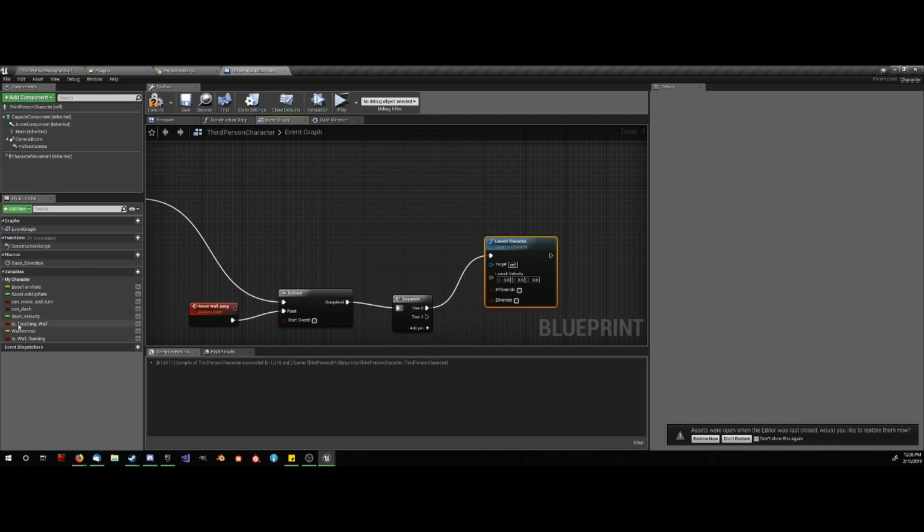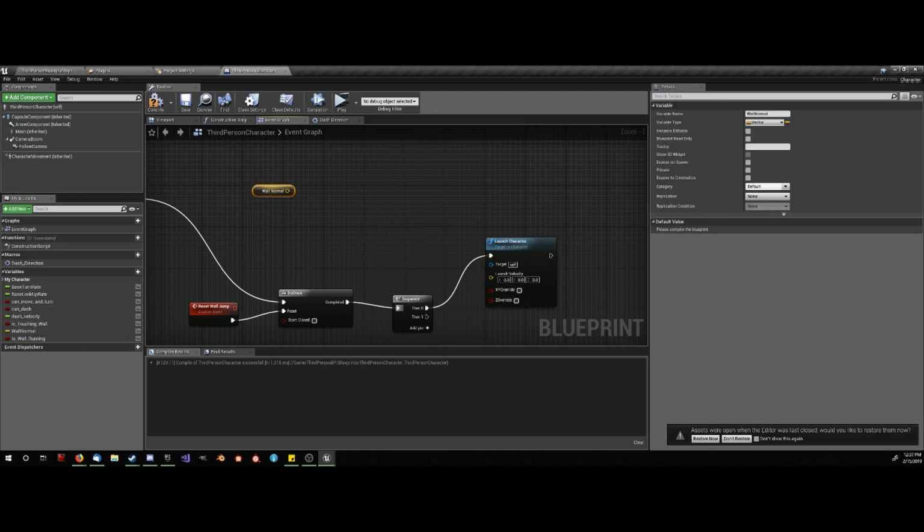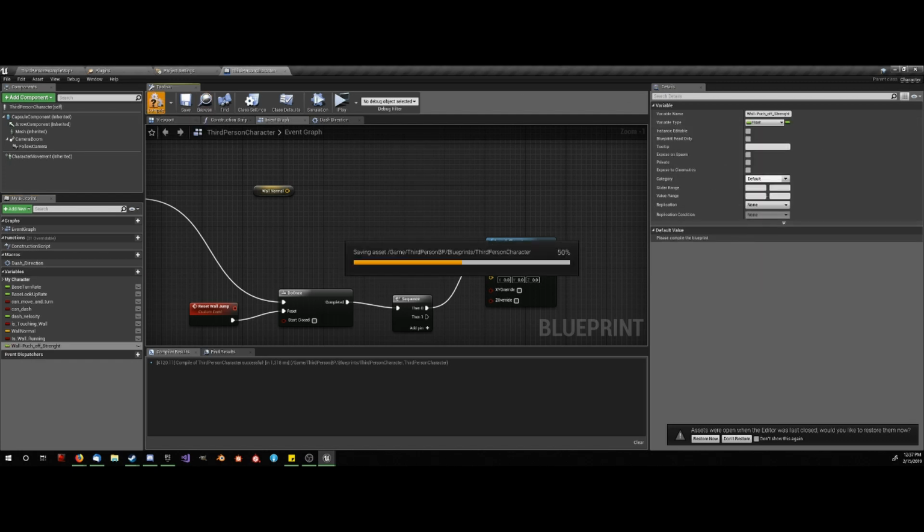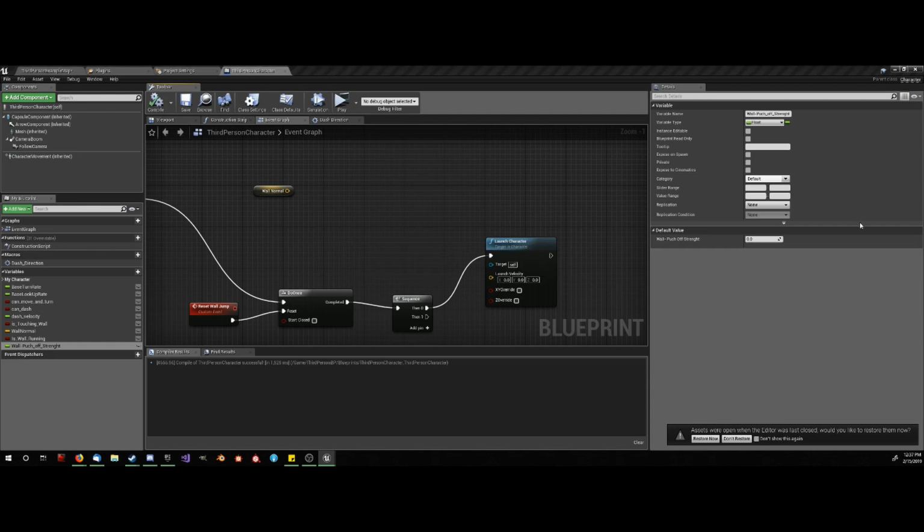Now we will need the wall normal and another variable. Call this wall push off strength, which is a float, and after compiling we can set this to 750.